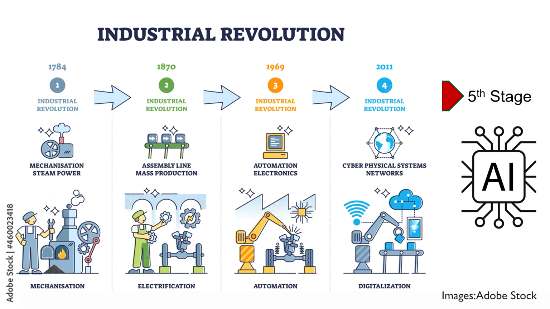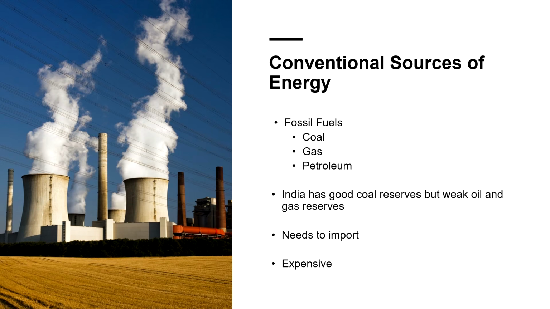And this whole energy demand is built upon the exploitation of natural resources, namely fossil fuels. So the conventional sources of energy that we use are basically fossil fuels built upon coal, gas and petroleum. And as we should know, in the context of our country, India has good coal reserves, but we do not have very strong oil and gas reserves. And this is something that we need to import. As a result, it becomes an expensive operation. It also becomes an operation wherein we are dependent upon others.